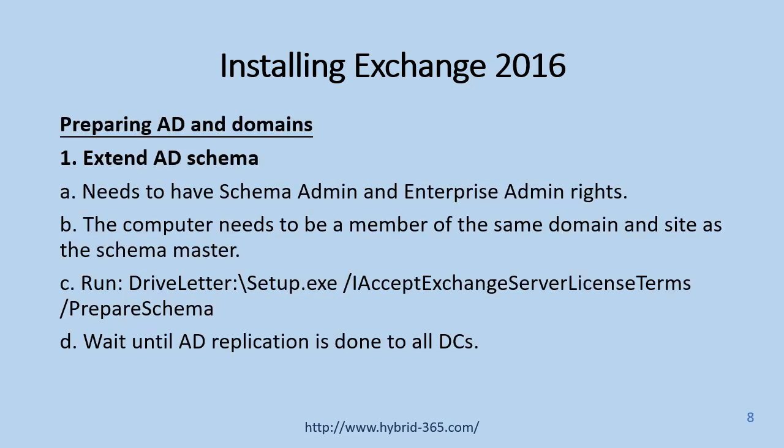Let's now talk about preparing AD and domains. To extend AD schema, you need to have schema admin and enterprise admin rights. The computer needs to be a member of the same domain and site as the schema master. You need to download the Exchange Setup ISO, mount it, and then run setup.exe with the Prepare Schema switch. Wait until AD replication is done to all DCs.